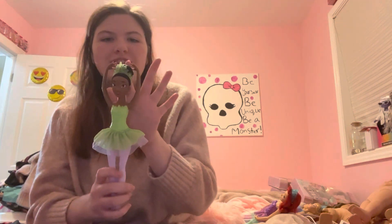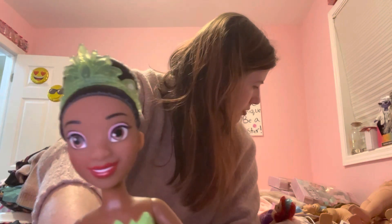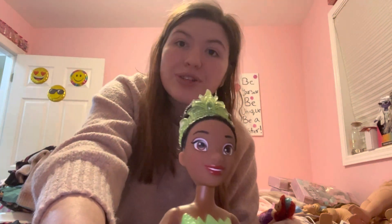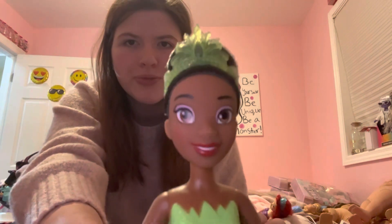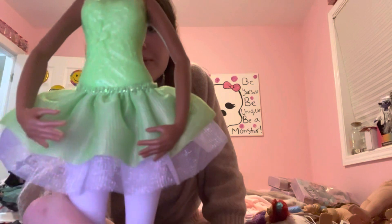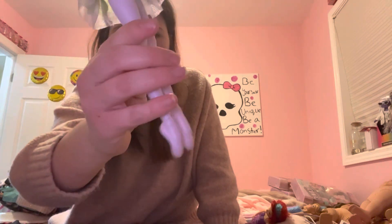Next up, Miss Tiana. Her hair is also pretty soft. Cinderella has a blue crown and Tiana's got the green crown — very pretty. She's got beautiful blush pink or bubblegum pink eyeshadow, really pops brown eyes, beautiful red lips. The green looks stunning on her — I normally am not a green person. Tulle skirt that's green and purple, purple tights, mostly molded on.